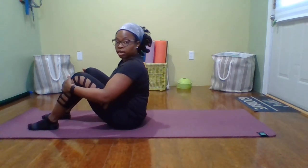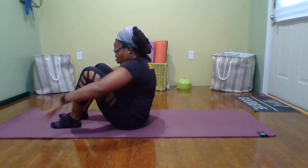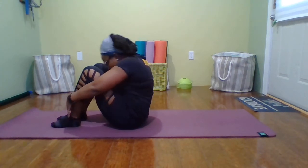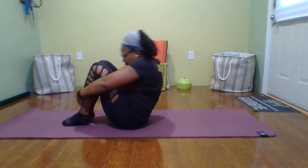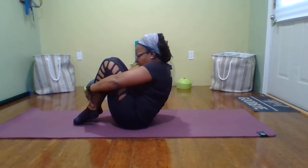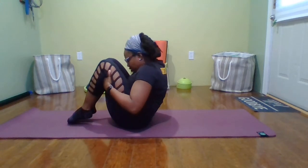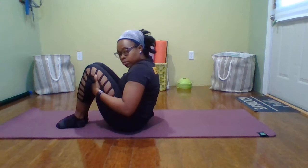And we're going to do rolling like a ball. Okay? Remember that one? We brought our legs tight underneath us. We brought our hands underneath, on the outside of our ankles. We tucked our head. And we got really tight. And then we lifted our heels up, toes tap the mat, or you can grab behind your knees. And we inhaled and roll back. Exhale, rolled up. Remember that?